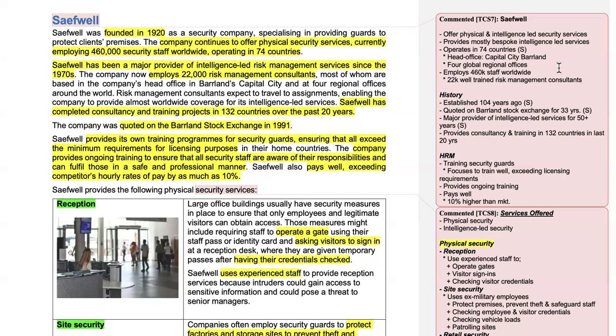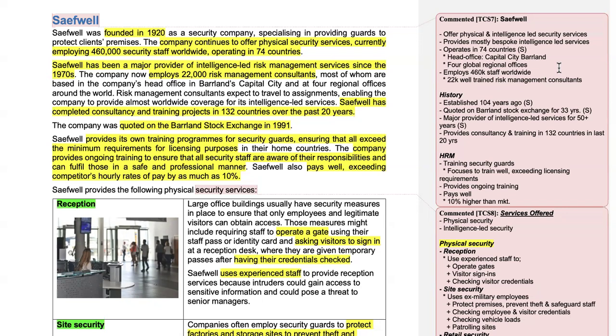So whenever you are providing risk identification and risk mitigation based consultancies, and whenever you are trying to come up with ways and means of ensuring data privacy or security within a certain client's company, or whenever you are suggesting improvements to safeguard data and whatnot, you have to always consider the needs of the client. So that's exactly why when it comes to intelligence-led services, mostly they are into the provision of bespoke services.